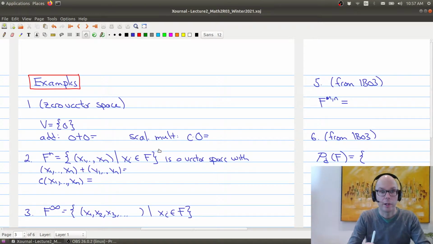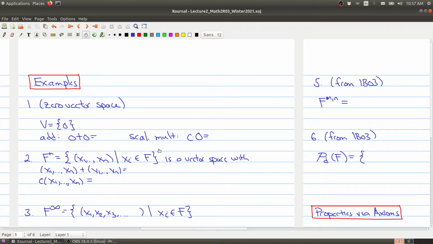So in this part, I just want to run through a series of examples. It's always good to have a collection of examples to help reinforce your understanding. We're going to see some vector spaces you would have seen before, but we're also going to introduce some new vector spaces. Okay, so let me make myself disappear here, and let's start off with our examples.